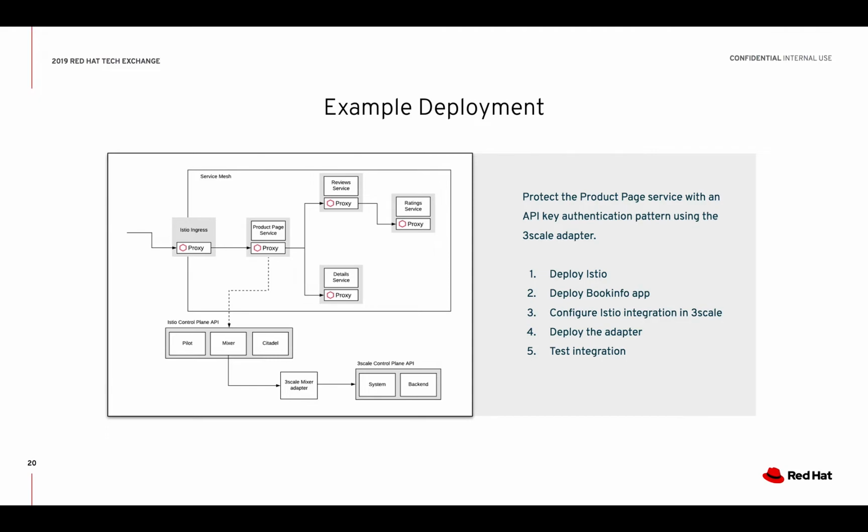Let's have a look at this flow in a sample application secured using Istio. The application is made of a product page service connected to reviews and a details service. The reviews service is connected to a rating service. The requests come from the Istio ingress gateway and go through the Envoy proxies. The Envoy proxies talk to the Istio mixer component that is part of the control plane, along with Citadel and Pilot. Mixer is backed with adapters such as a Freescale Istio adapter that talks to a Freescale component, system, and backend.